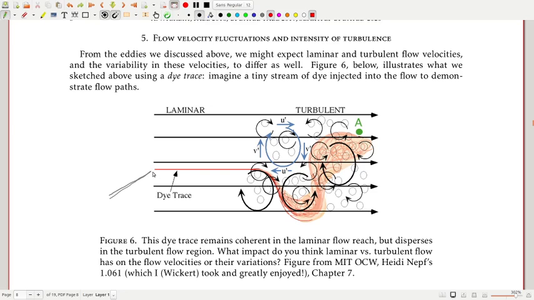So that dye trace continues to be one smooth flat line inside the laminar portion, and that's because there isn't any turbulent mixing up and down. If something's entered into the flow, it will stay at that level in the flow. But at some point, the inertial forces that are driving the formation of these eddies overcome the ability of viscous forces to dampen them out, and the flow will start to be whipped around by these eddies up and down and start to diffuse this whole dye trace into the larger body of the flow.